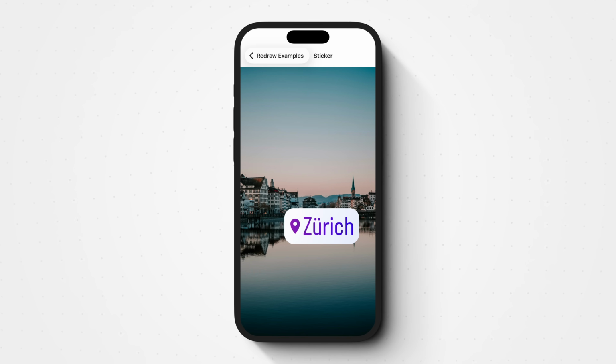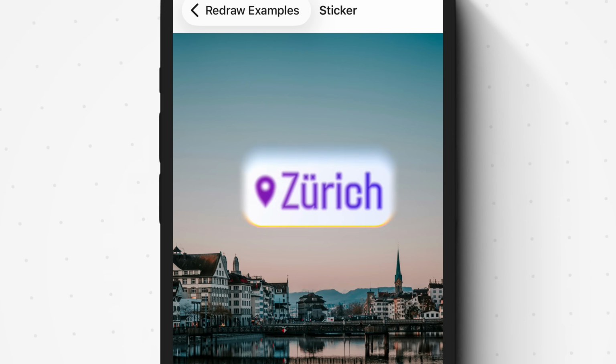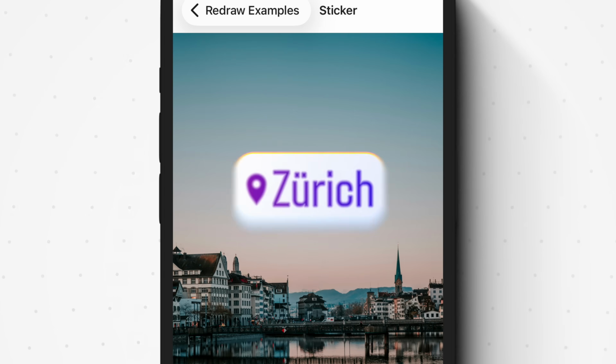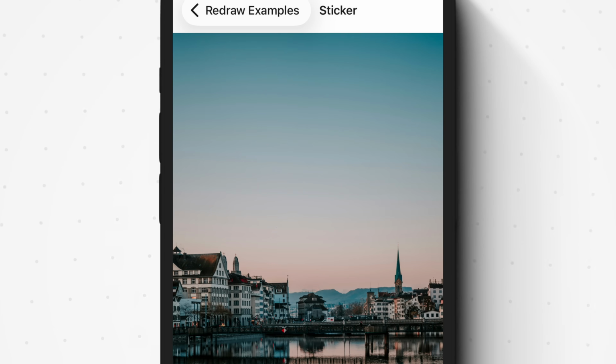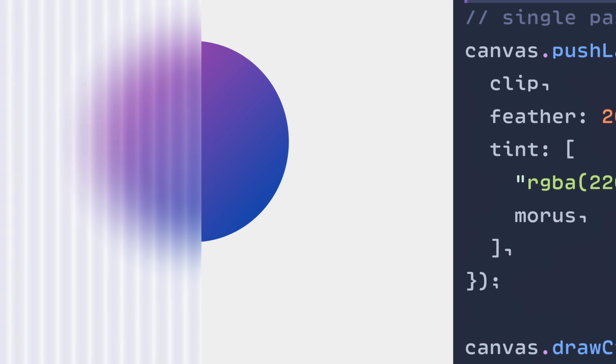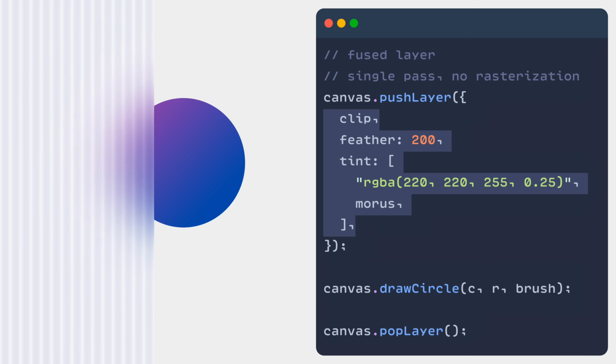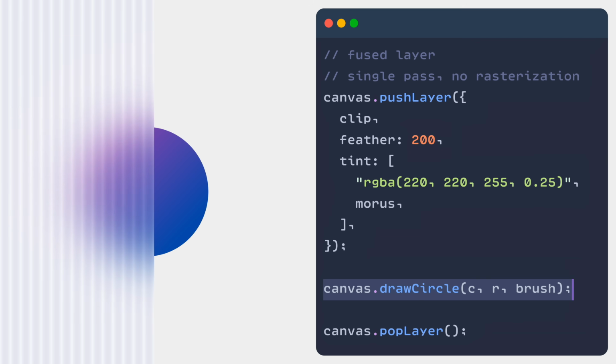So here I can move my sticker around. I can give it a nice motion blur effect. I am exaggerating here for demo purposes, and of course, on top of the motion blur, you can add chromatic aberration. Here I am using vector feathering to build a backdrop filter. In the regular 2D world, these are built by creating a new surface for each layer and doing raster effects plus composition. But in these examples, everything is computed in a single pass. This means that you can stack as many backdrop filters as you would like, and it won't affect performance.